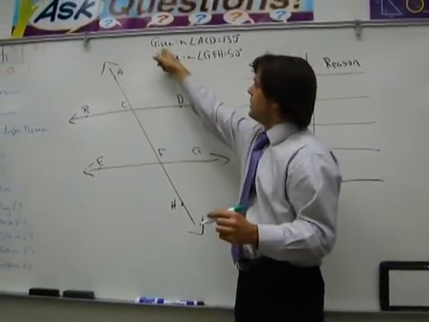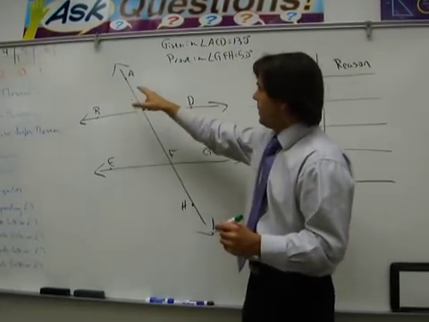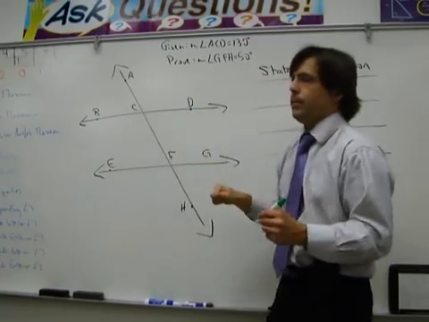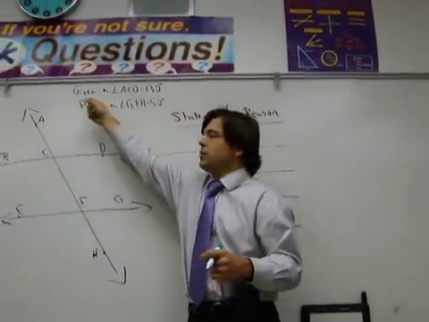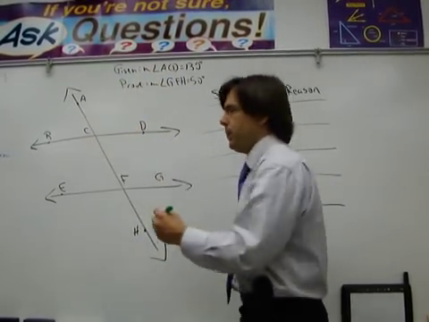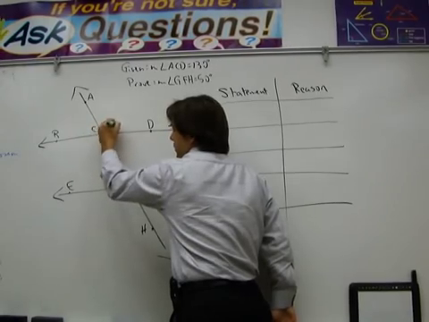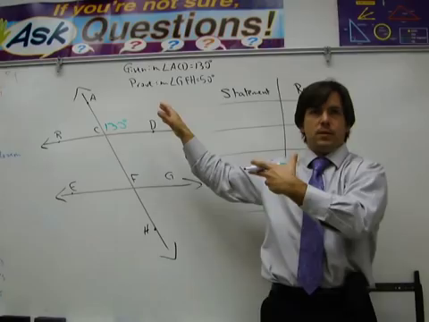What it says is given: measure of angle ACD equals 130 degrees. Well, angle ACD is this one right here. The first thing you should do in any proof, if it tells you a written given, is draw it in the diagram. It's the first thing you should always do. The reason you do that is it helps you see the problem better. Does that make sense?